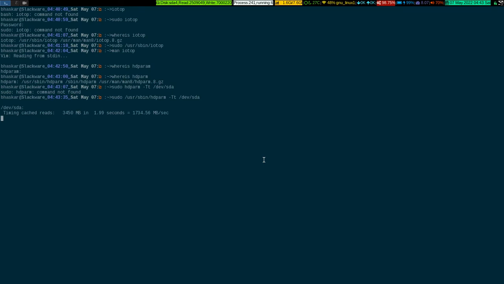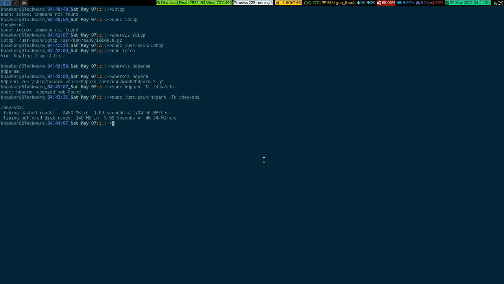This number will greatly vary if you are sitting on an NVMe disk, whereas I'm still on a rotational disk. It's a simple rotational disk, so the numbers are not so impressive.